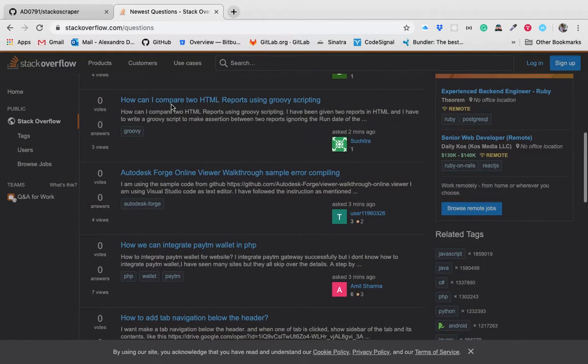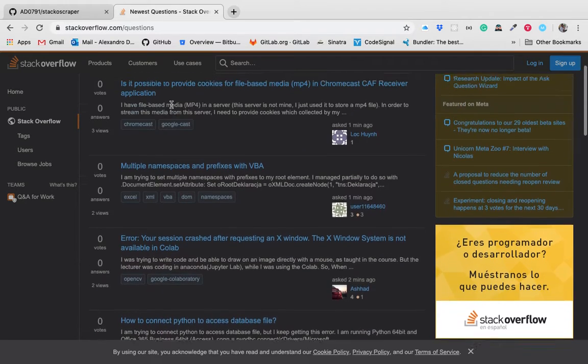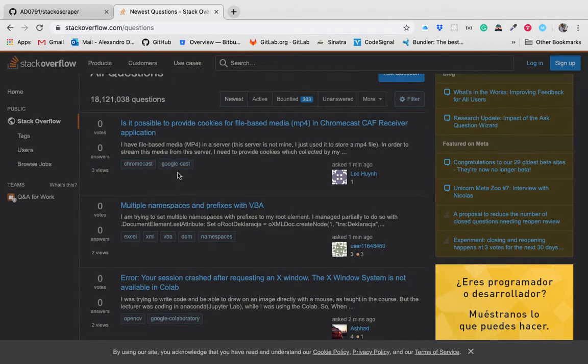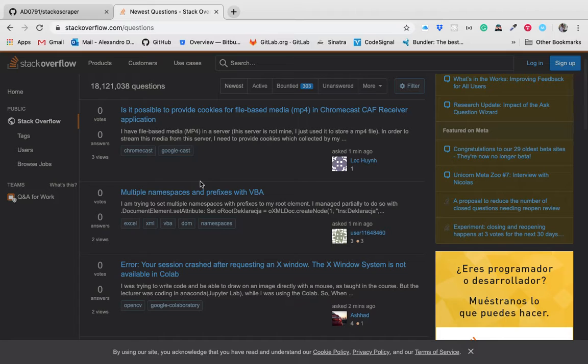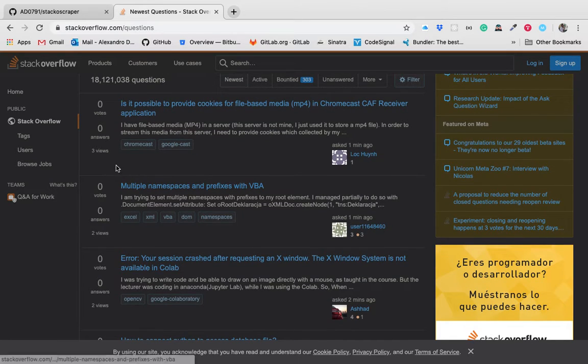When I took a look at that page and saw how it was set up, I found it very interesting.